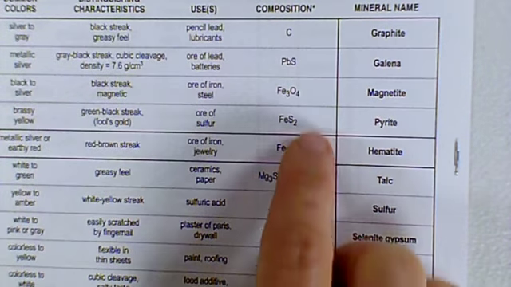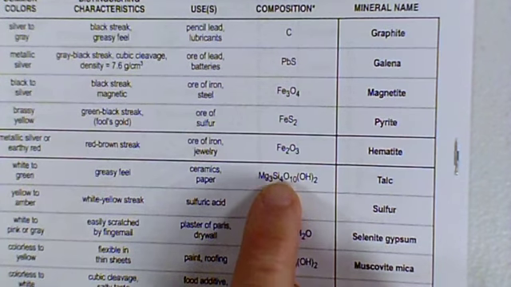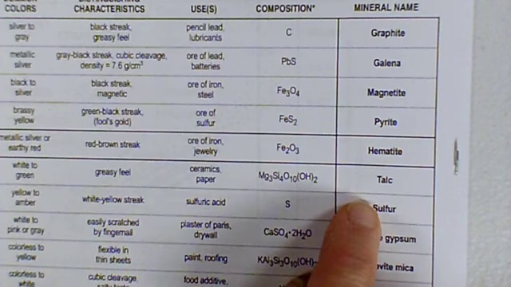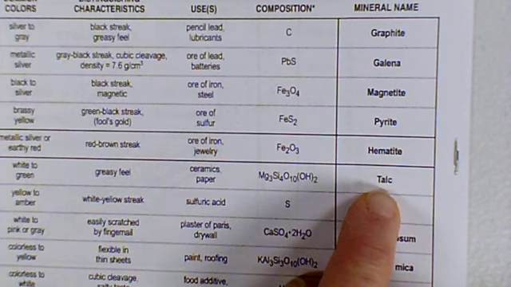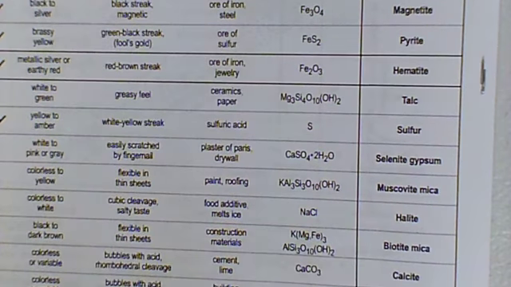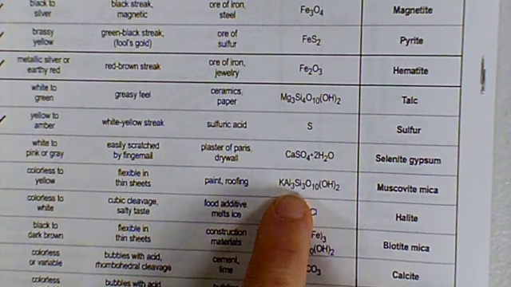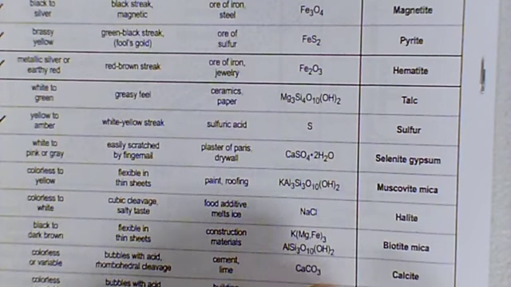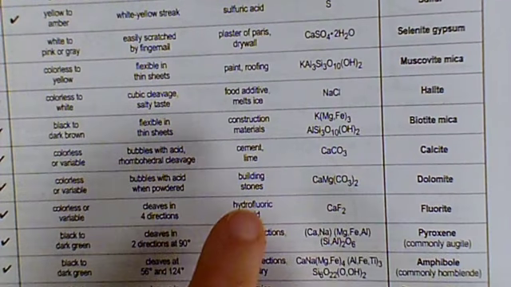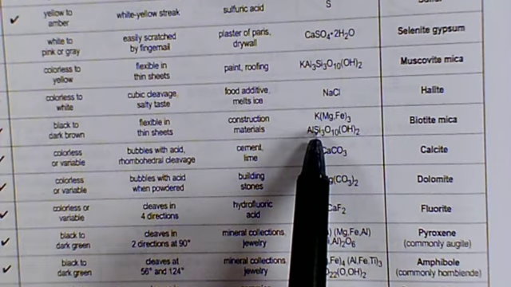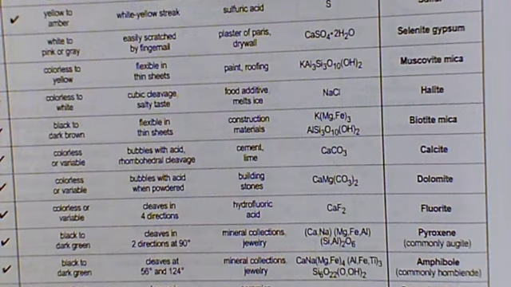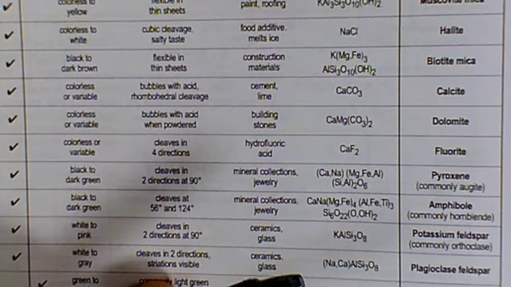And as I go down, silicon is Si, so right there, and oxygen O. So silicon and oxygen together, and I have talc, which I showed you, which was that powdery mineral. If we keep going down, right here there's a lot of chemical symbols, but I have silicon Si and oxygen, and I have muscovite mica. So there's that mica. If I keep going down, I spot another one. I'm going to switch over to my pen here. And silicon and oxygen again, and that's biotite mica. So we have our talc and our mica.